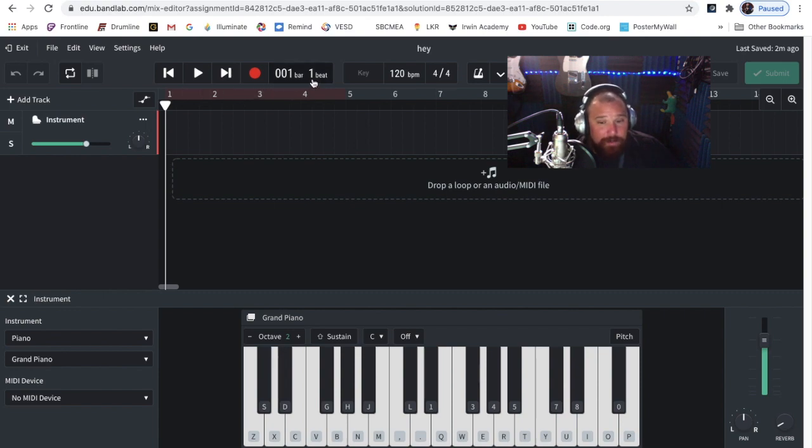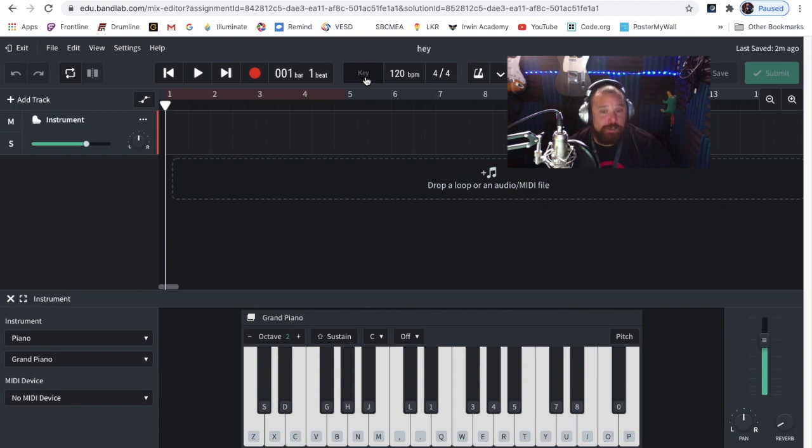Bar 1, beat 1. Okay? 2, 3, 4, measure 2, 2, 3, 4, measure 3, 2, 3, 4, measure 4, 2, 3, 4, bar 5, 2, 3, 4, bar 6. You see that? Okay, it's counting. We do a lot of that in drumline. Band, we do it all the time, but we don't do it counting out loud. Mostly just do it in our heads, okay? Key right here. What key is your song in? If you're watching some of the advanced videos that I did during the week, this is where key signature matters.